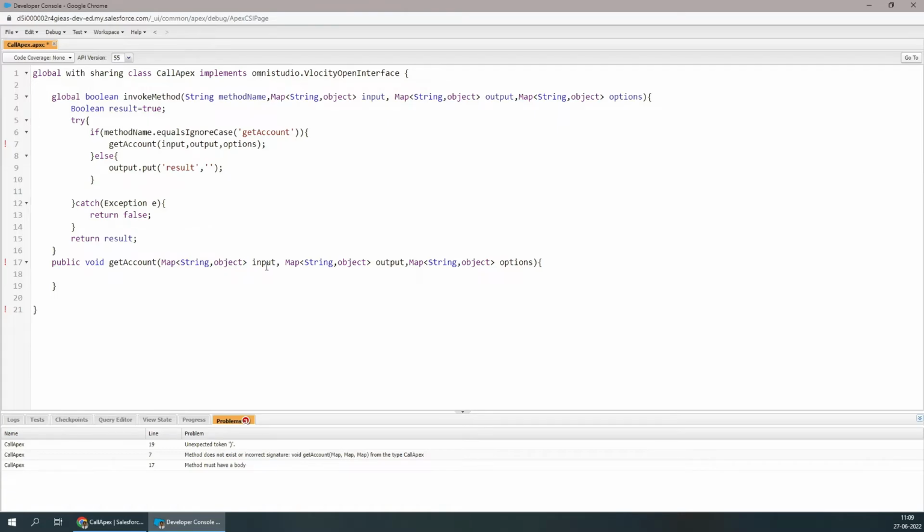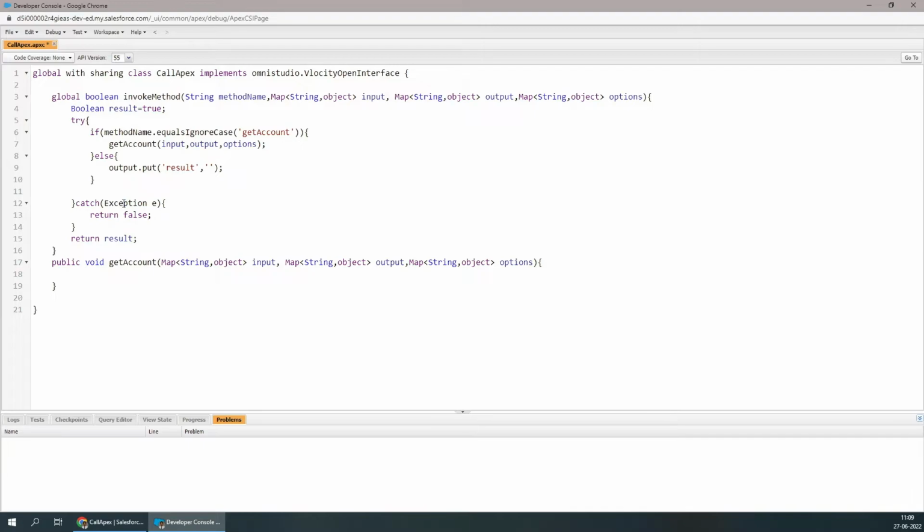First of all, we want to get all the accounts, right? So we can directly write SOQL with a list of account. We want to get the list of accounts, so I will write it as ACC and query that.